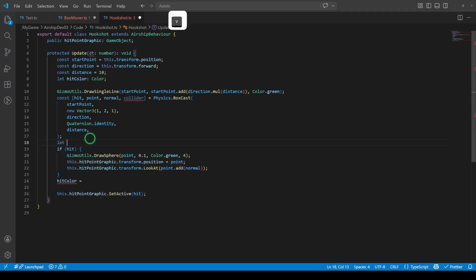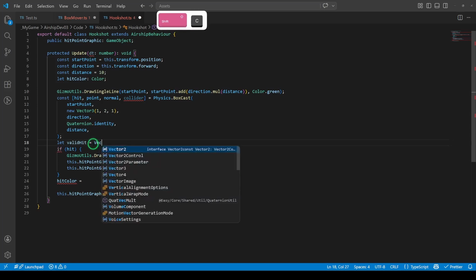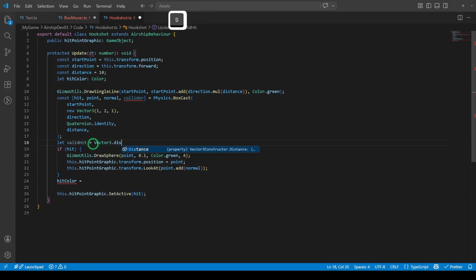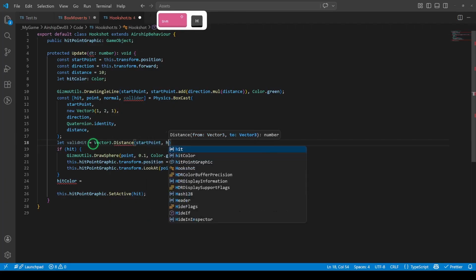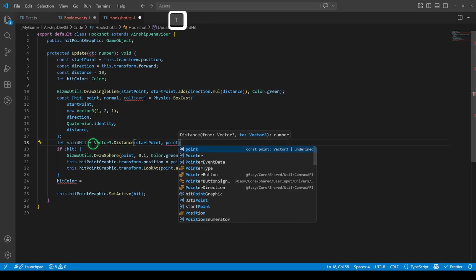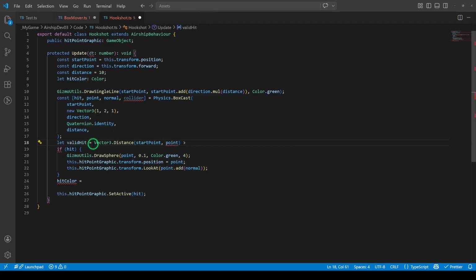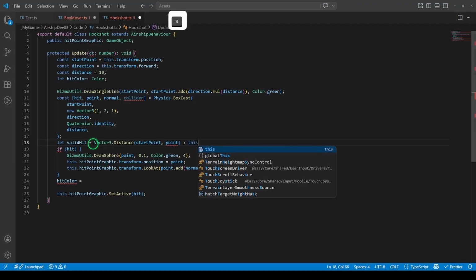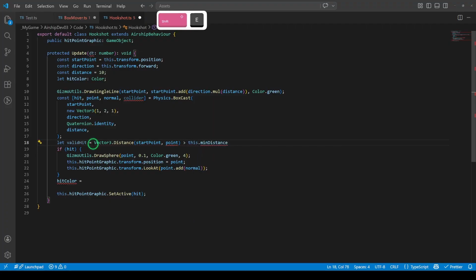Let's make a variable that is called valid hit, because even though our physics cast might hit something, it might not be considered a valid hookshot hit. So valid hit is going to only be valid if the distance between the start point and the hit point is greater than some threshold, this dot min distance.